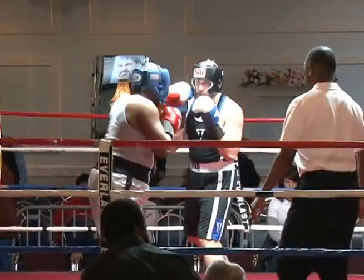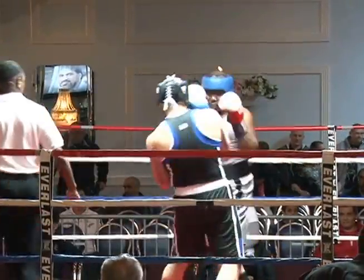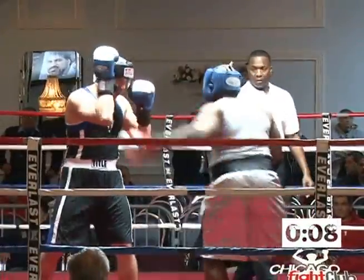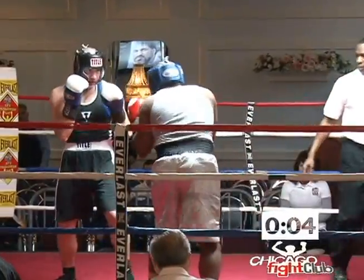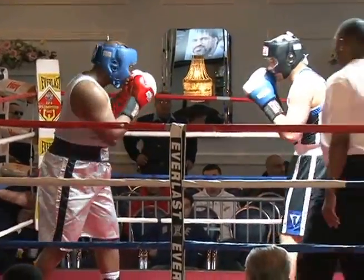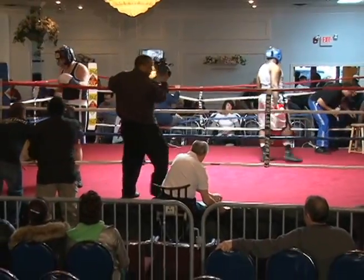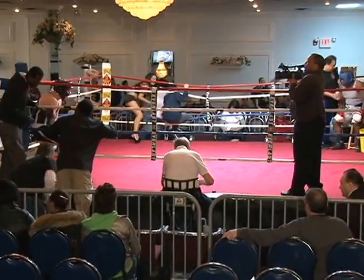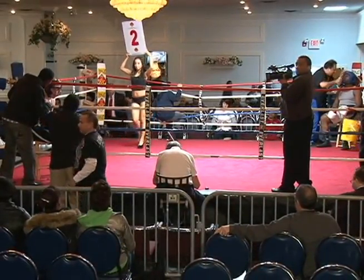Lewis with the power here. Zamora's throwing some punches out there, but they're mostly probing just to be doing something here. Lewis with a soft left and a right to the body. There's a left hand by Lewis. Lewis with a nice right hand that jerks Zamora's head back. So far, Lewis's midsection has not been a problem. In fact, he's used that weight as strength. And he scored with some impressive volleys of power against Nick Zamora.